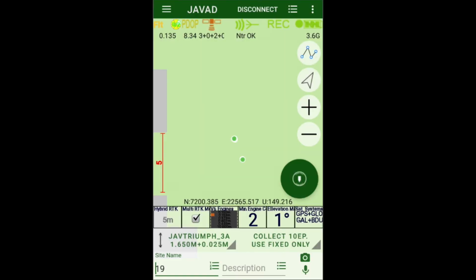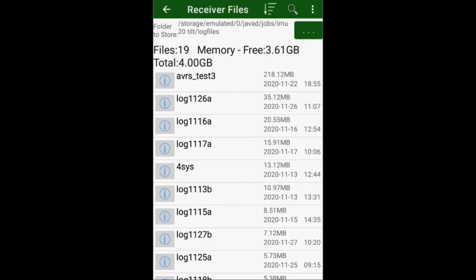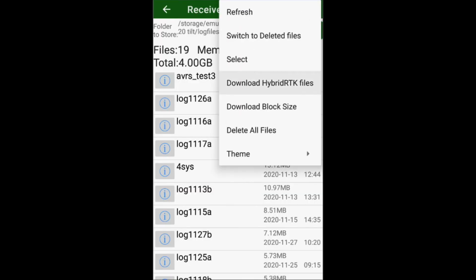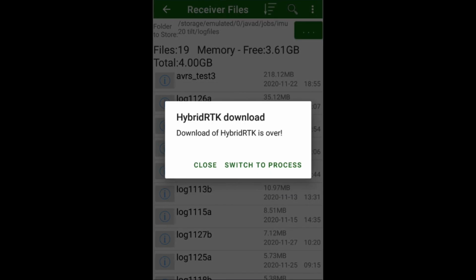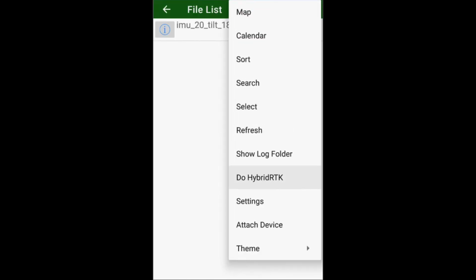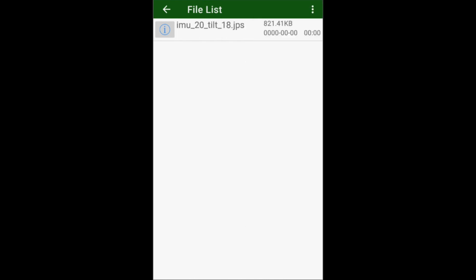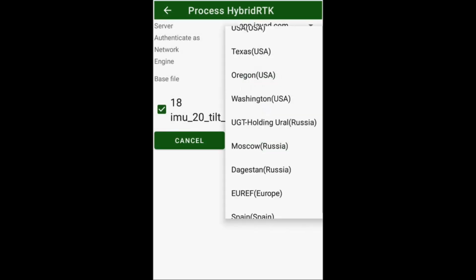A raw file for post-processing will be collected. After some time, when course data will be available, JMT can process the raw files on JAVAD POS and replace the coordinates of the points with correct coordinates.